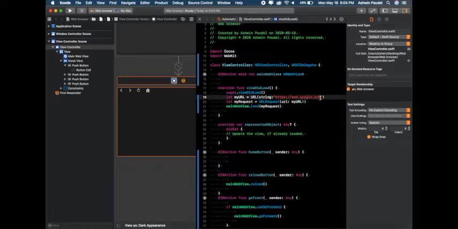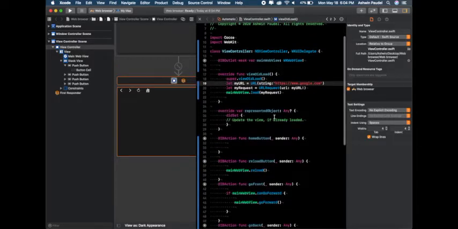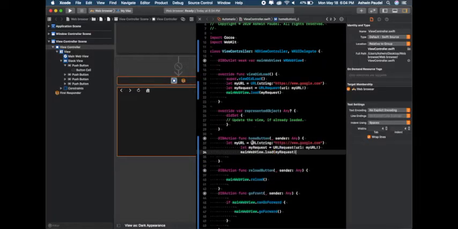So instead of apple.com, change it to google.com. And now we need to copy and paste the same code onto the home button, but make sure you change the names. Well, I'm not sure if you should change the names, but I think it's better to change names.